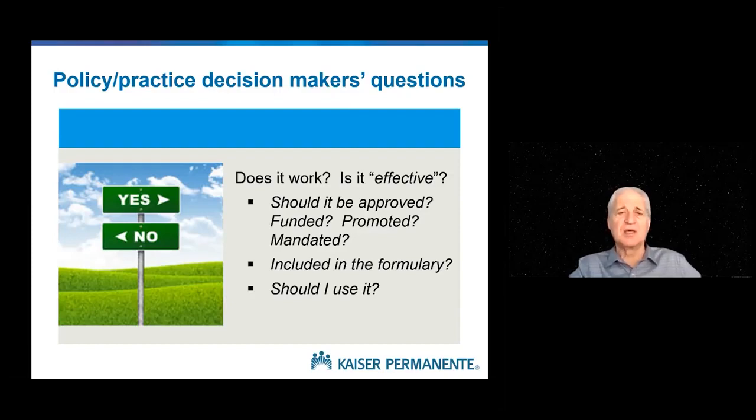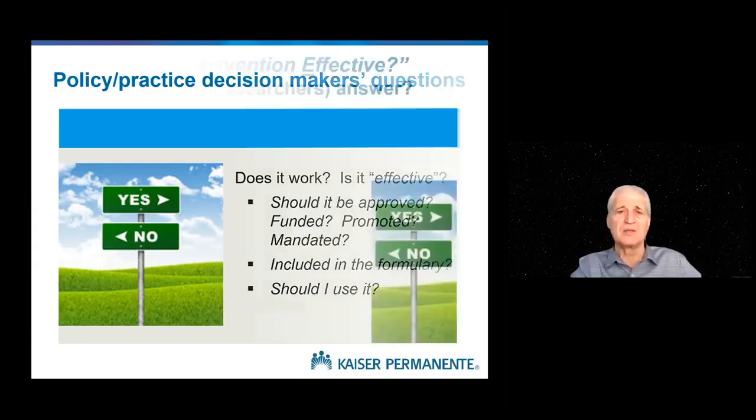In the case of drugs, the FDA would like to know whether a new experimental drug should be approved. Insurance companies would like to know if it should be funded and promoted. Regulators often would like to know if it should be mandated, or health system leaders would like to know if a new healthcare delivery model should be rolled out system-wide. P&T committees, of course, would like to know if new drugs should be included in the formulary. And even when we think about individual clinicians and healthcare professionals, oftentimes they too have in their mind the simple question, is this effective? They'd like to know if they should use the intervention.